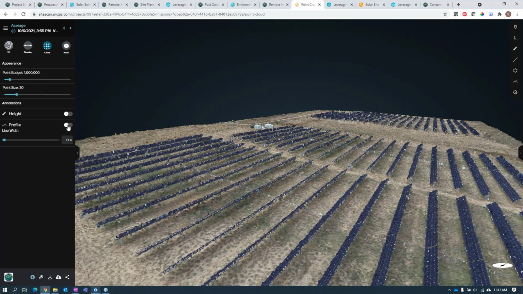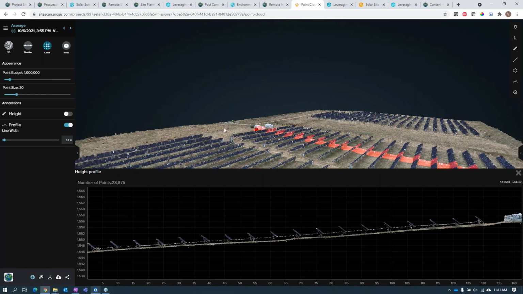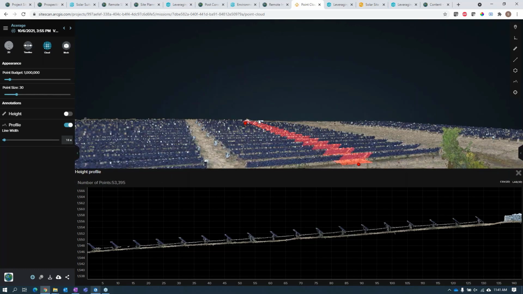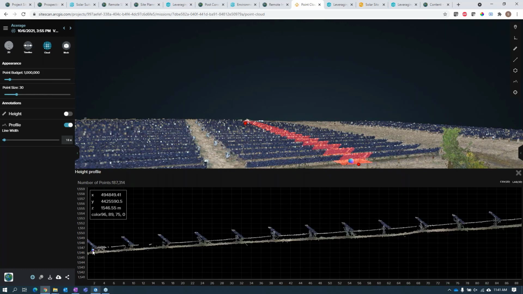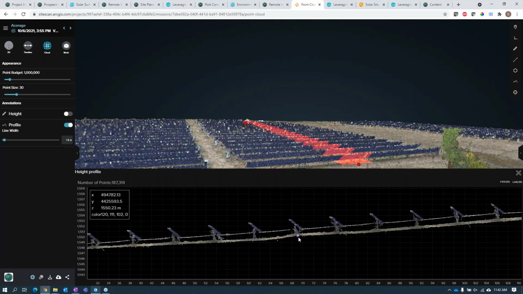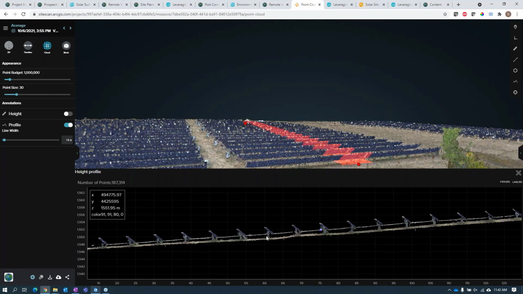So one of them might be an elevation profile, and I can manually create an elevation profile over part of my image here, and I get this little graph at the bottom that shows me, in the context of the elevation, what I'm looking at in terms of the point cloud. So I can actually see the angle of each solar panel here. I can actually count the number of rows. I can see how this site slightly slopes off from this kind of west to east direction.